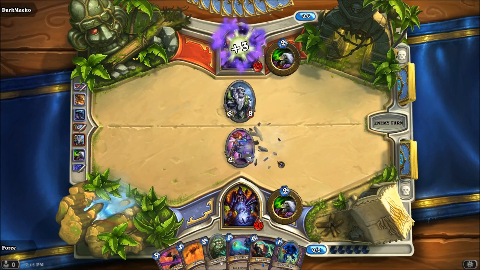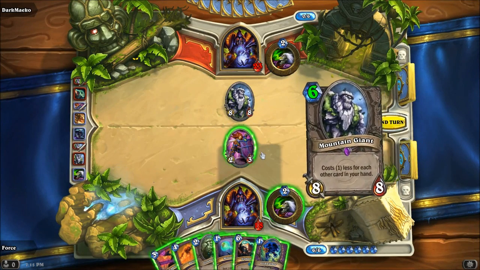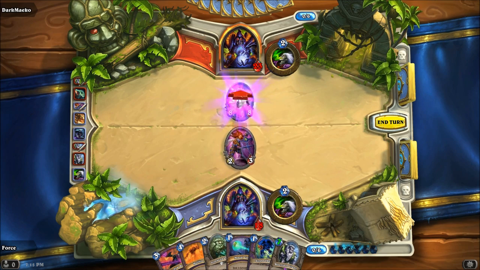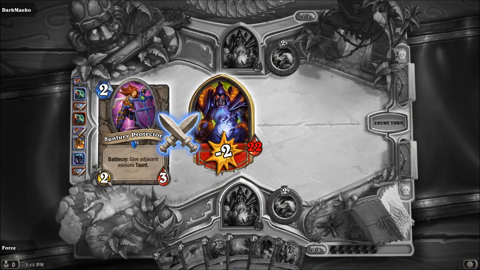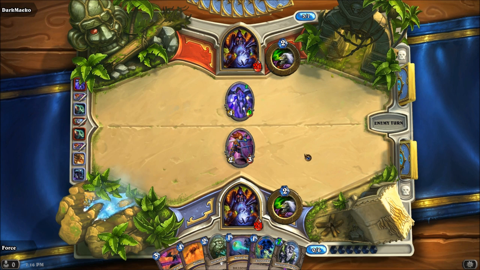Now, obviously with that Siphon Soul, that's rough. But I've got a Siphon Soul of my own. So we're gonna do that. And now we're both at 21. What a game. Either way, what a game. That is unbelievable. The odds that we end up losing that card are rather small, and it's rather unfortunate.